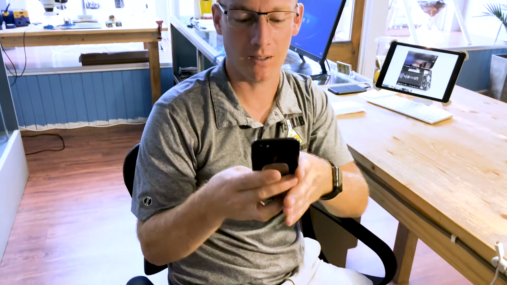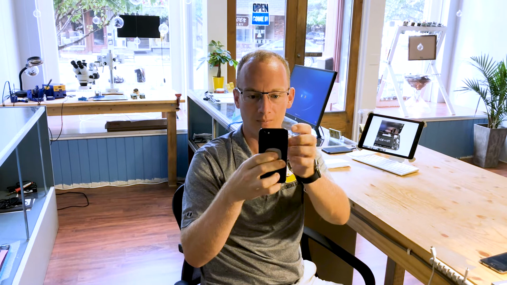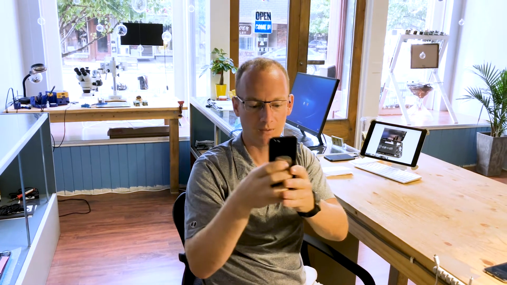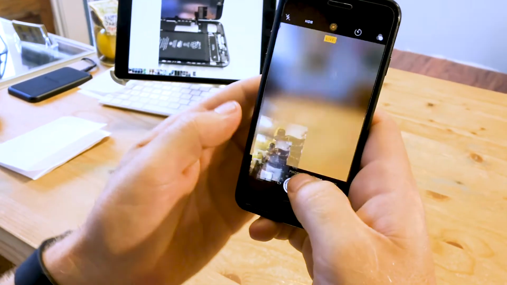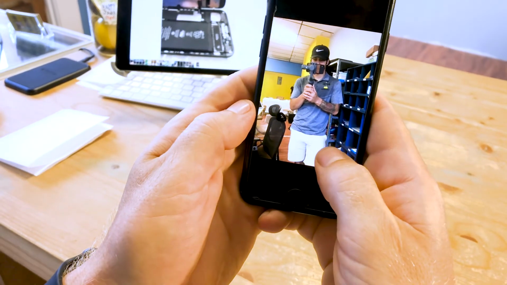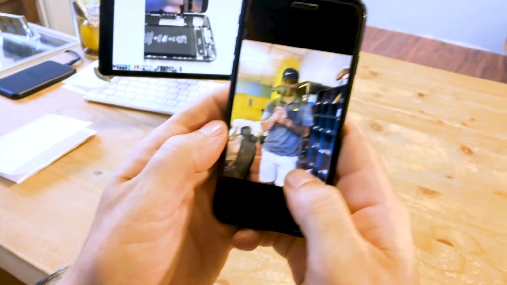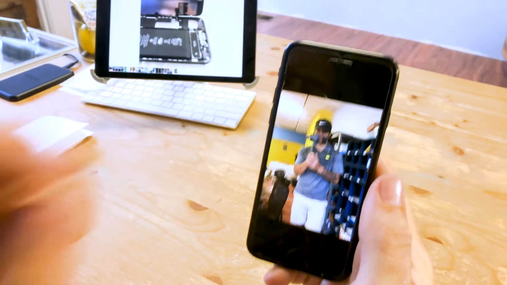So what I'm gonna do is take a photo and make sure my live is on. And here's your live button right up here. You can turn it on or off. And then you go to it, it's just a photo, but if you hold it, it has a little bit of movement. You guys can see that. So it's basically a little mini clip.